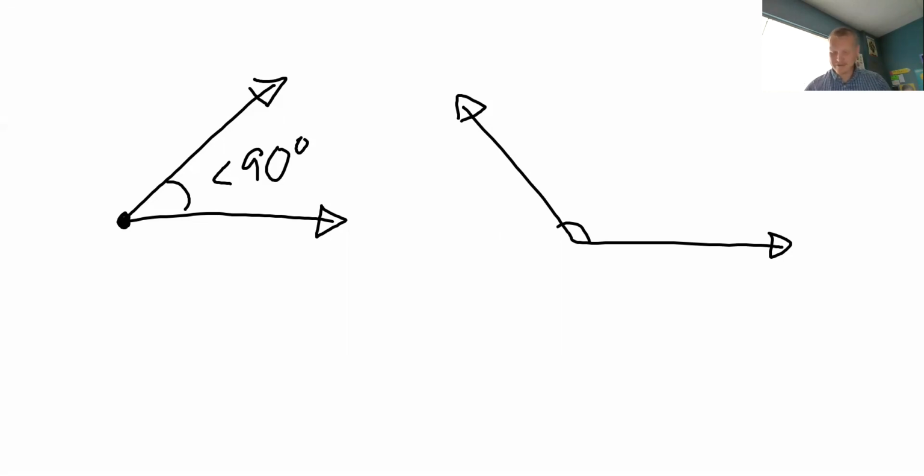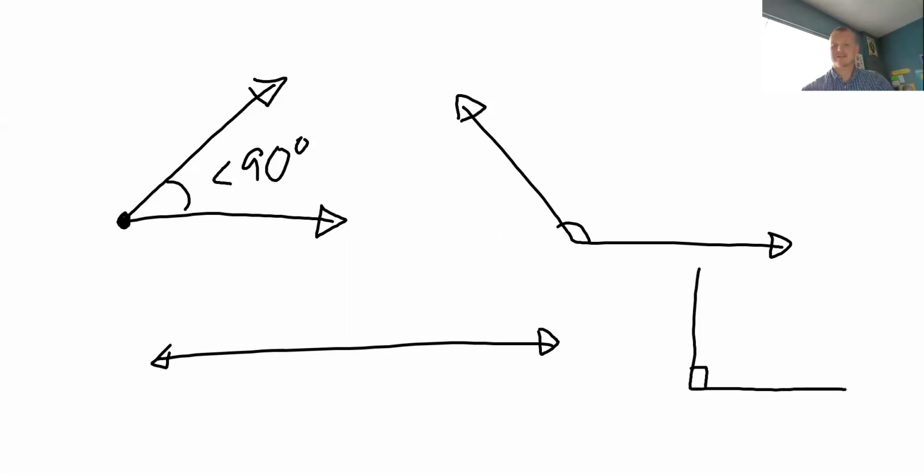Okay, and then we have a straight angle, which is just a flat 180 degree line. So that's just flat, called a straight angle. And then the last one we have is called a right angle. We've got lots of right angles. This is going to be equal to 90 degrees. You're going to see 90-degree angles everywhere. Just look at each corner of your desk, the corners of your textbook, corners of my phone, everything on here, it's a right angle. If it was a different angle, it'd be a little weird.